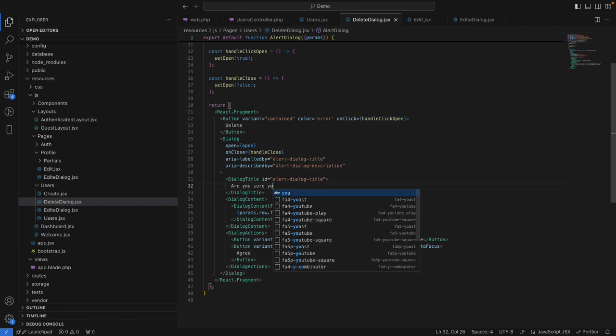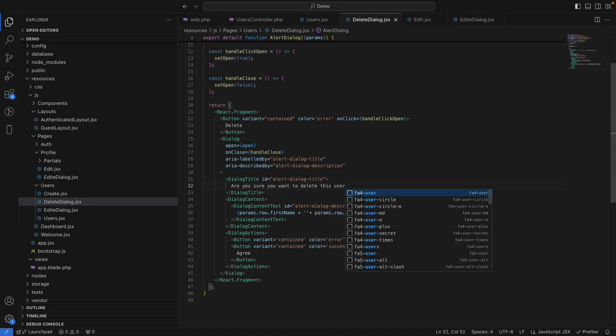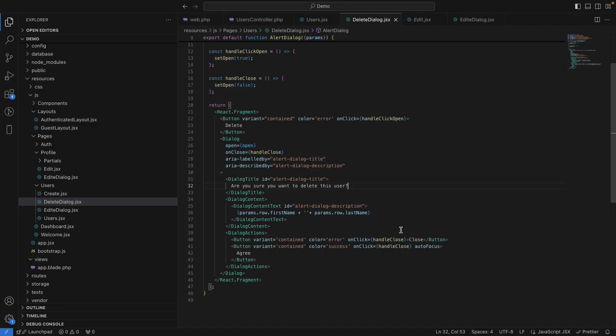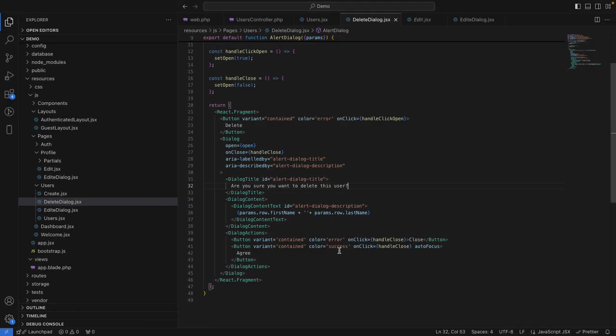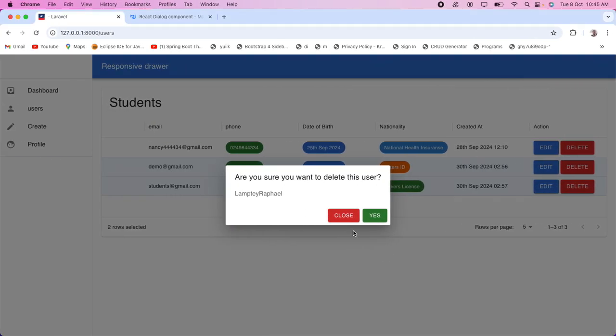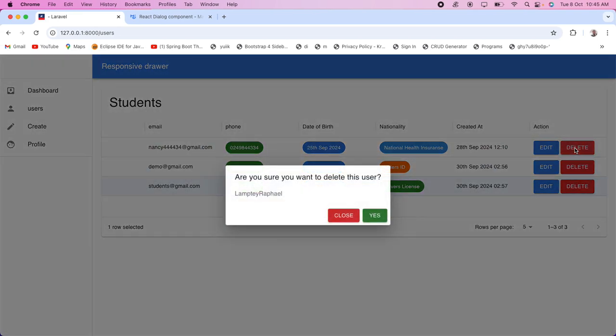Are you sure you want to delete this user? All right. So you now say, are you sure you want to delete this user? All right. So if yes, then you just go ahead and delete that, right? So you can now go ahead and delete the user, right?